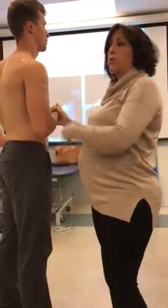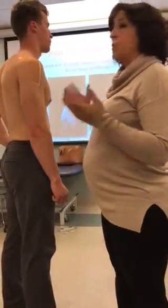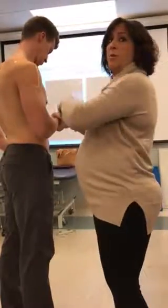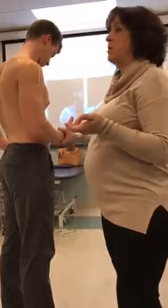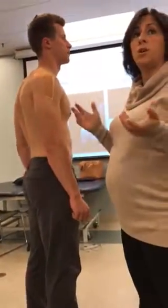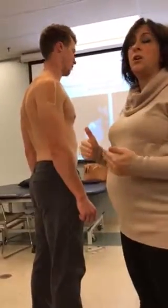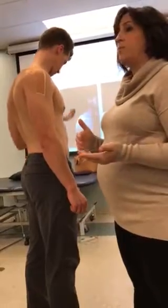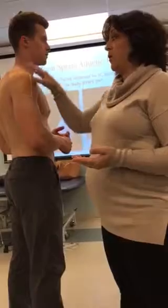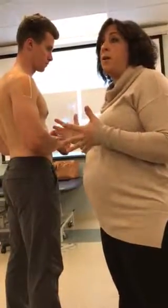Usually I have a triangular sling in my kit, one of them, and it's always there to be used. Or you can do a belt. I mean, you can get as creative as you need to based on what's in your kit. You'd stabilize them and make sure they get to the doctor, ice them for the night. Whenever they can get in to see the physician, they do. But most of the time a physician is going to say, well, you've already got it taped, you've got it slung, you have an AC sprain.